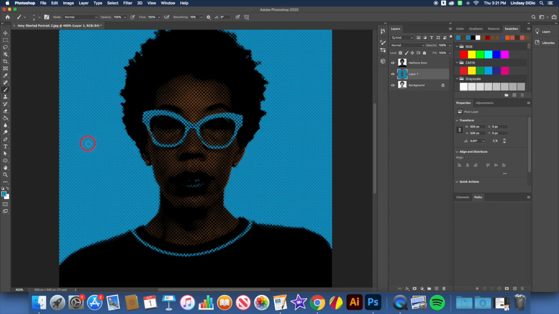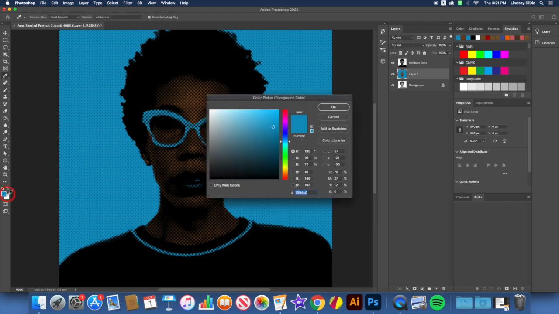So next I'll do her glasses. So I'm going to make her glasses red. So I'm going to double click my foreground color, use the color picker. Actually, maybe I'll make them like this fuchsia magenta color. Let's do that. Let's make it this color.